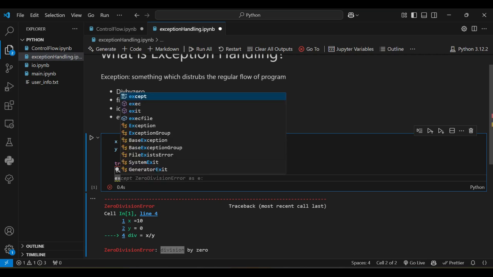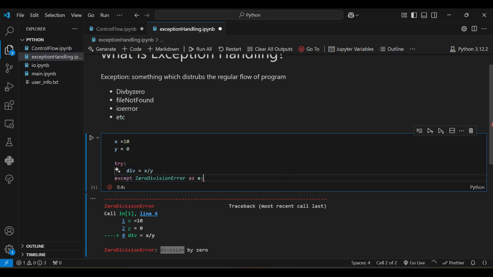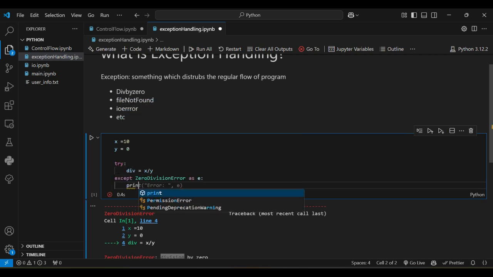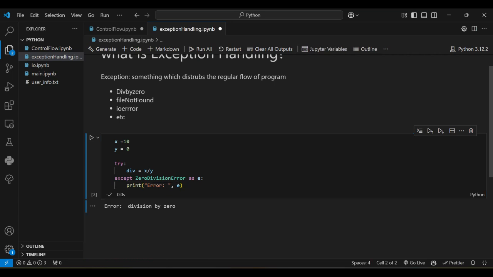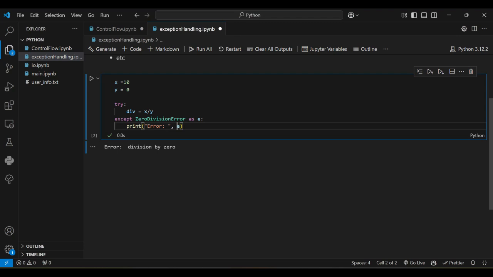If it generates an error such as this, then print the error, that there is an error. And this would not generate any error, it would just handle your error and show the error message without crashing your program. So here you can see it just displayed division by zero instead of generating an error. So that's how we can use try and except to handle exceptions in your program.